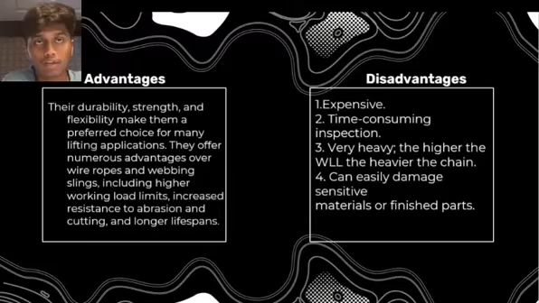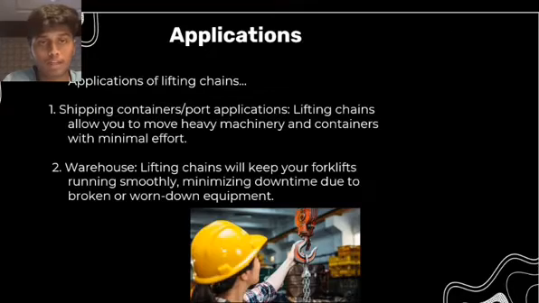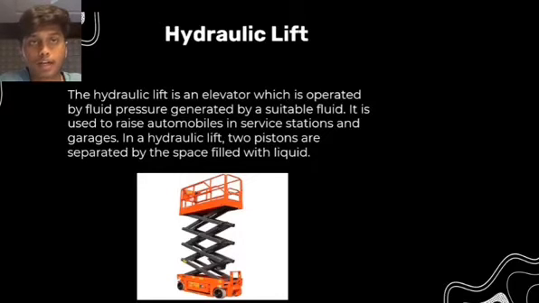Lifting chains are used in various lifting applications such as in construction, manufacturing and rigging. These chains are designed to lift heavy loads safely and securely. They are often made of high strength steel and come in various sizes and configurations to accommodate different lifting needs. Using lifting chains as a metaphor for communication could highlight the importance of strength, support, precision and connection. So now we are going to talk about the hydraulic lifts.